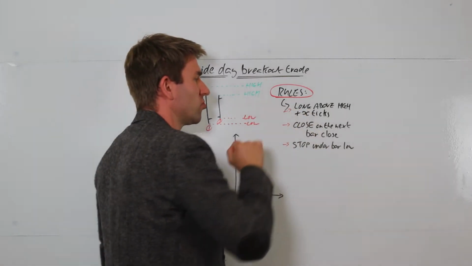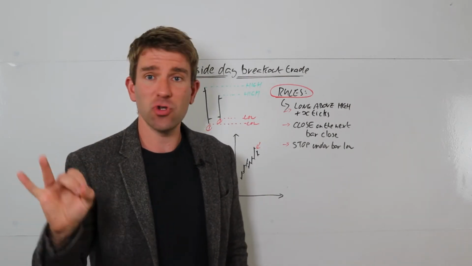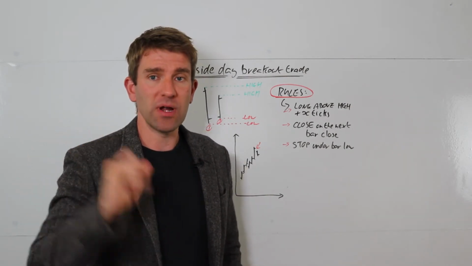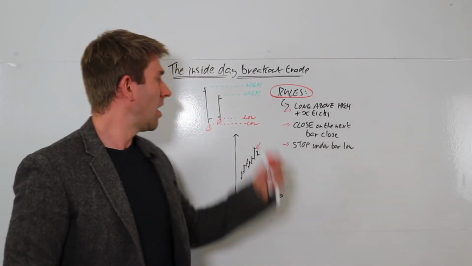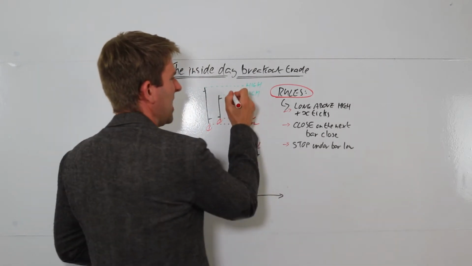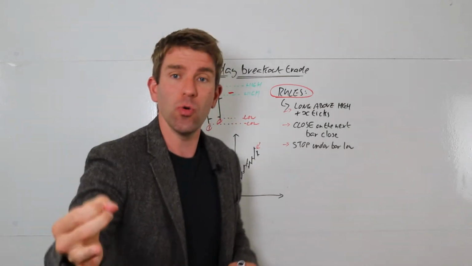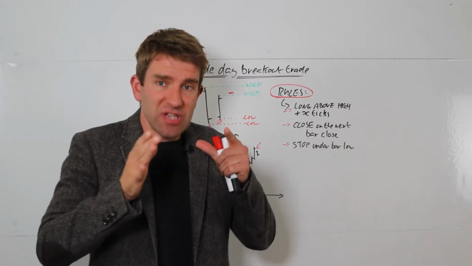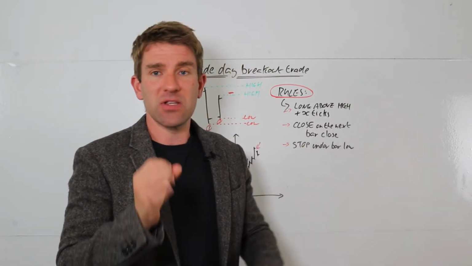And then what you're trying to do is just hold it for one day. That's it. The whole trade is a one day play on a break of the inside bar. You're saying, hey, that was a bit of an indecision bar. I'm going to go long about here, just above it, and wherever that bar closes, I'm going to take it. So it's literally taking a small chunk of the move and riding that momentum wave. Done. That's all you're doing with this trade.